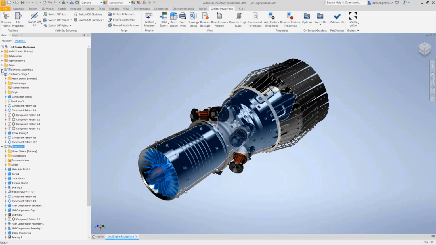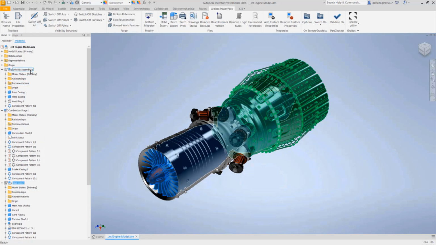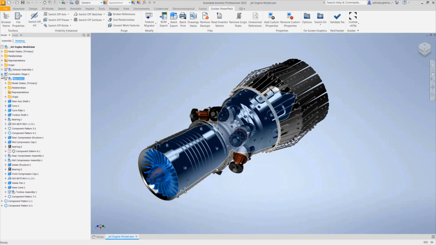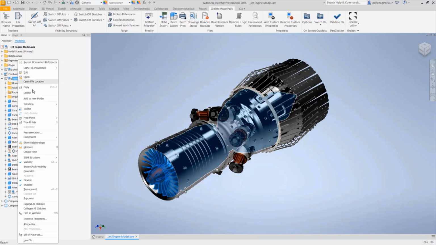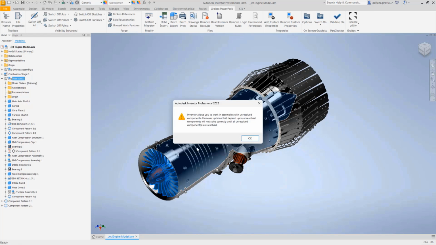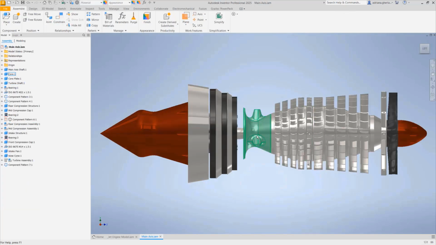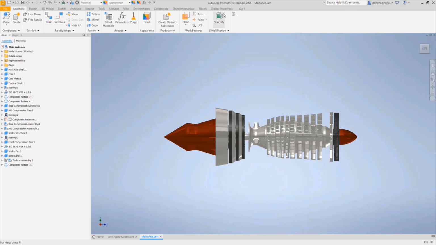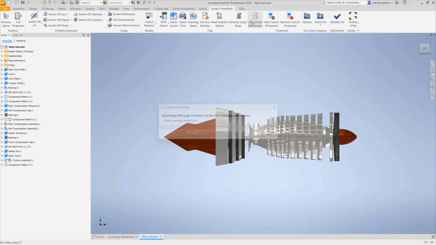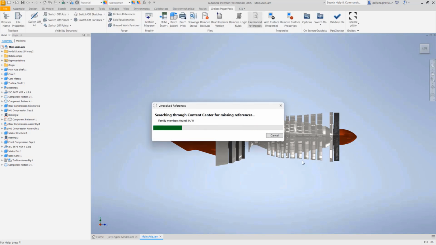So what I need to do is basically go to each assembly and do the same procedure. I scan the assembly, and I just find the missing components. It's very simple. We just scan again. This time we have fewer components that are missing, and it's just a step-by-step replacement of the missing references that can be done each time for your assembly.